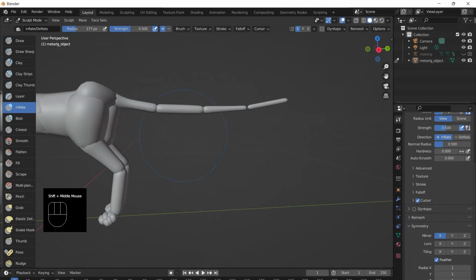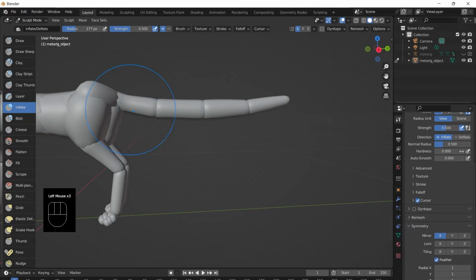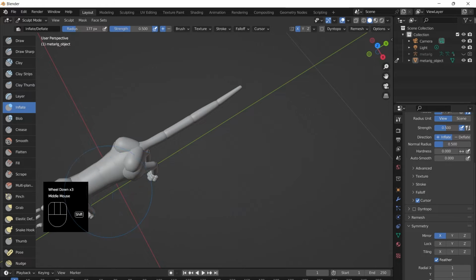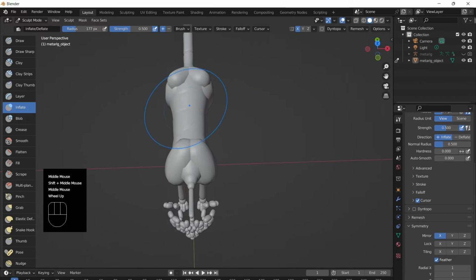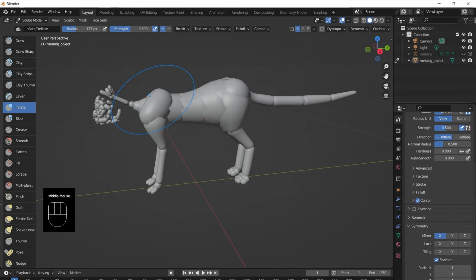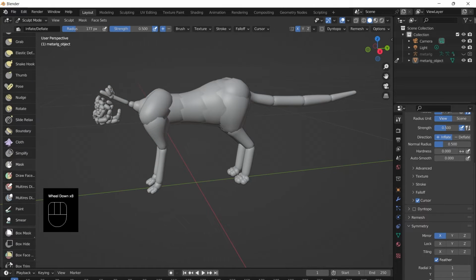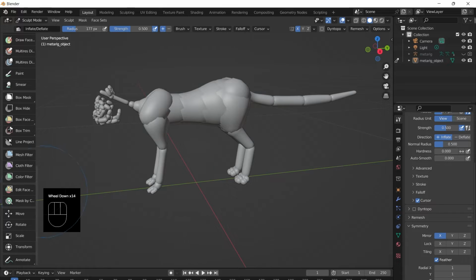And I held down my shift key, as you saw. That tail's a little too thick. All right, that's a little better. And you can scroll around and look and see where you've got to inflate some more. Now, when you get to the head, it's going to get a little tricky because there's negative space at the head. I'm using my mouse wheel to see more brush options.